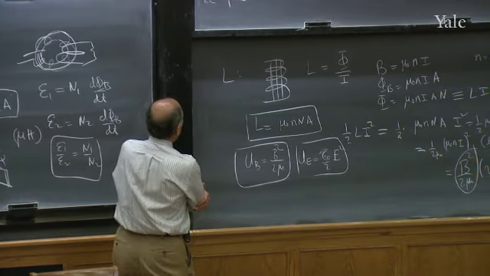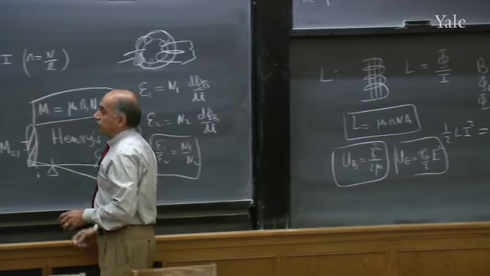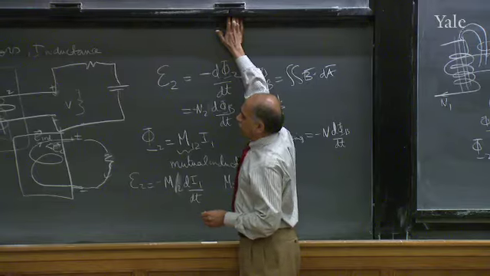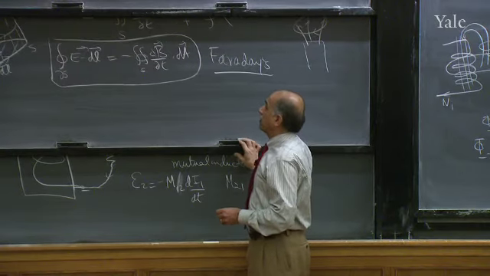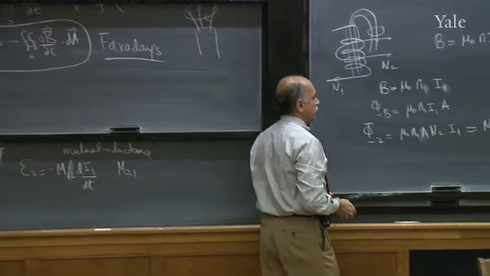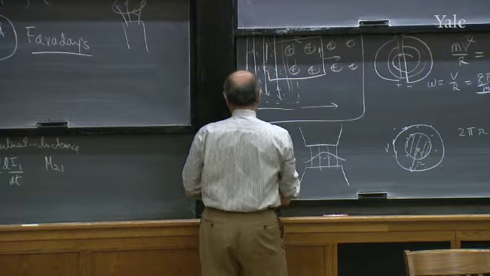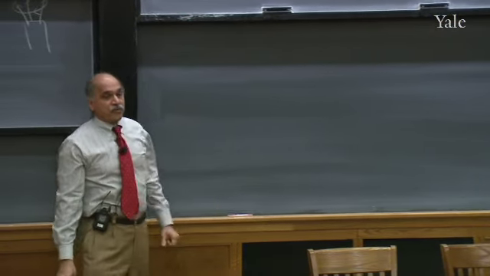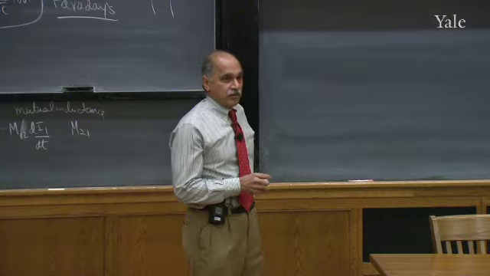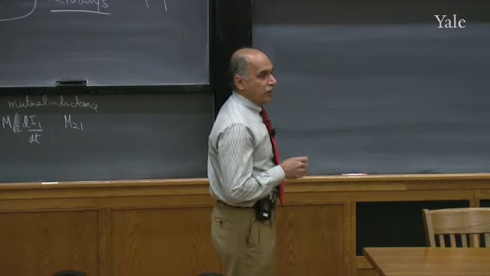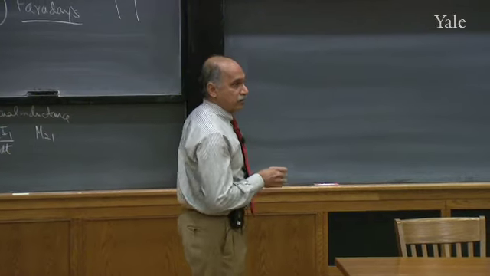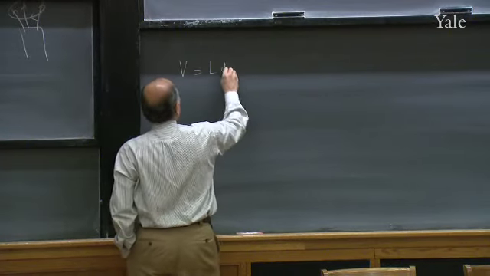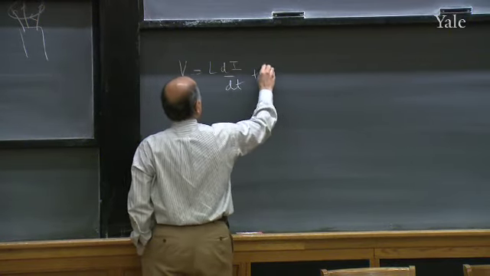So let me summarize what you should remember from all of this. A circuit element called an inductor is just a coil of wire wrapped around some solenoid. When you change the current through the inductor, it's going to fight it. It's not like a resistor. A resistor fights any current. An inductor fights only a change in current. So that's all summarized in this equation: the voltage is equal to L di dt plus R i.